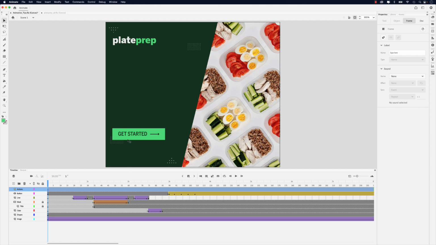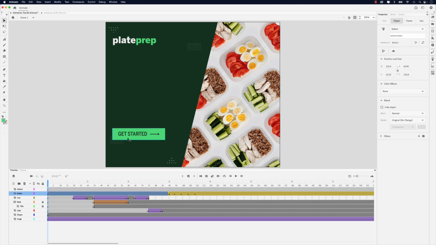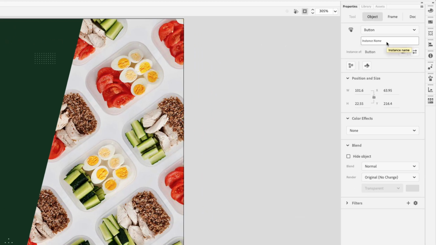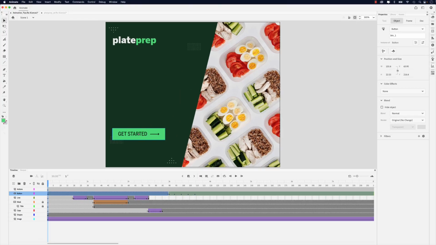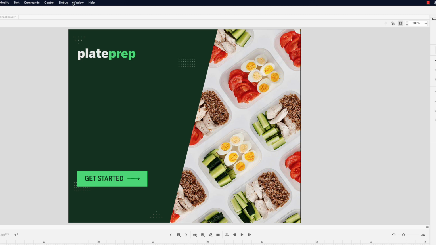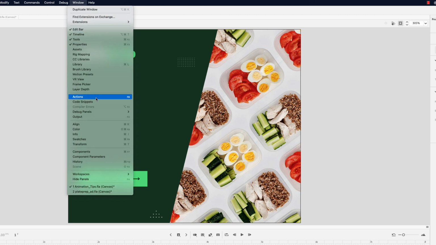So go ahead and click the button with your selection tool and have a look in the properties panel in the upper right-hand corner here. There's a field called instance name. So let's just call this BTN_1.